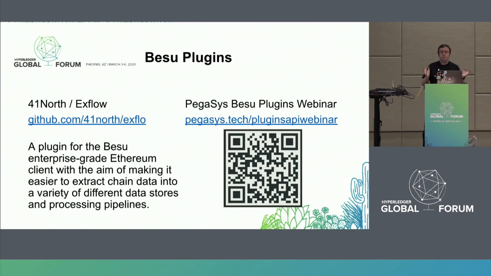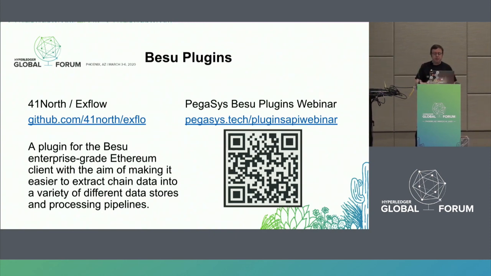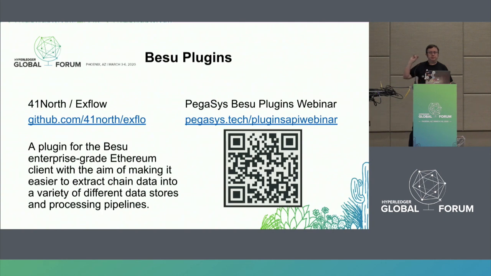So stuff like this is in the wild, and it's being used to push data into these systems. And if you want to learn how to write your own plugins, watch the webinar. There's a little toy plugin that I wrote that's going to publish events for the gas usage, which is not very enterprisey, it's more mainnet-y, but it's going to calculate it and expose it as a Prometheus metric.